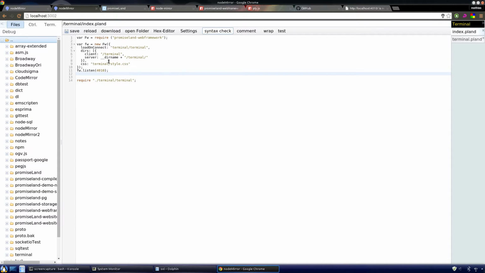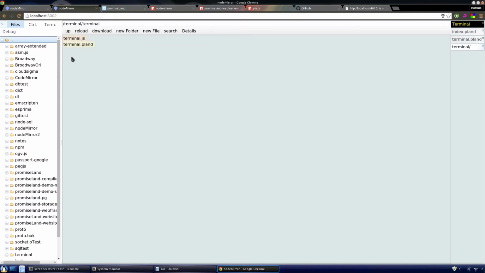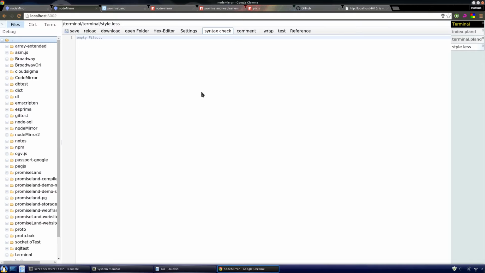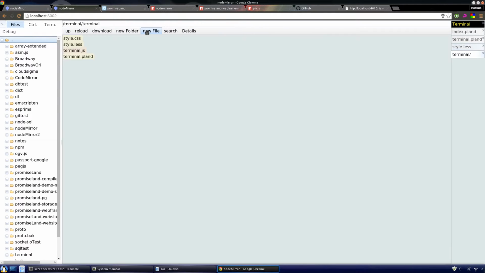Okay, this style CSS is missing. We have to create it. Here, new file, style.less, showing off. Less is automatically compiled to CSS. Less gives you some more advantages.